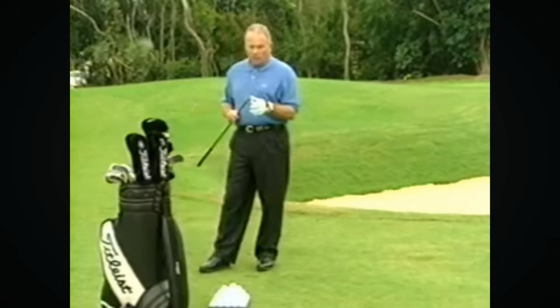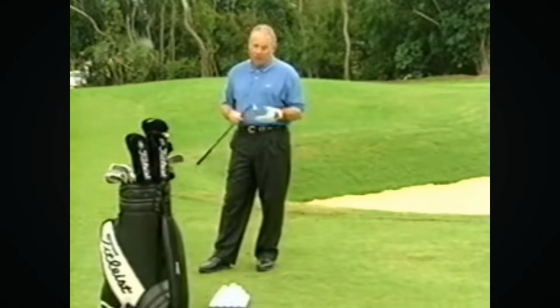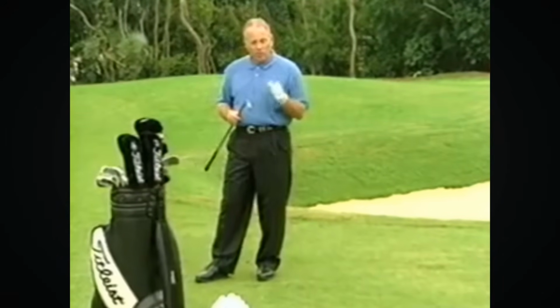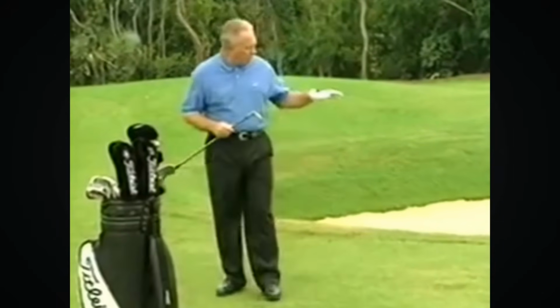You don't have to use the club that I used. I want you to experiment for your own feel. I chose a 5-iron because I thought I could get the best results with it. You may like to use a 4 or a 6. Remember our goal. Use the amount of loft to get the ball on the ground, to get it running to the hole like a putt.